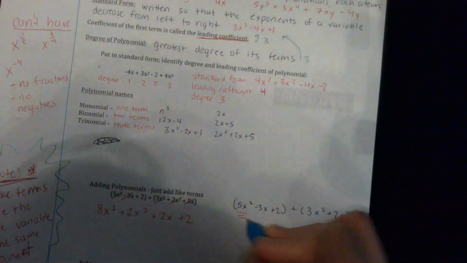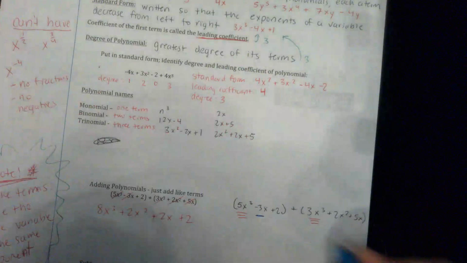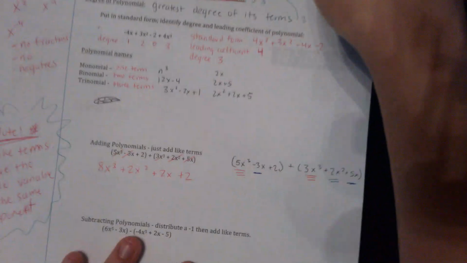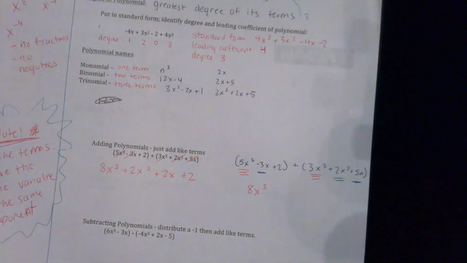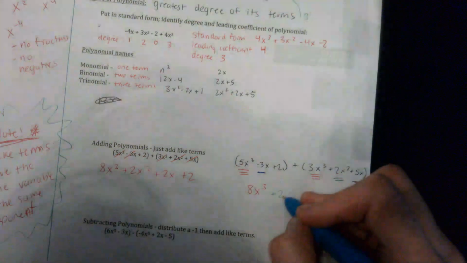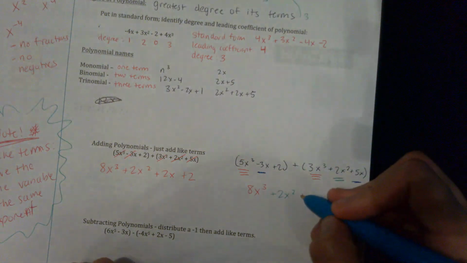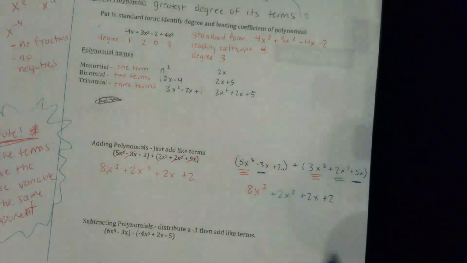Another method that we can do is we can add lines. So that one has 3 lines because there's 3 x's. This has 1 line. This has 1 line. And then this has 2 lines because there's 2 x's. And so this sort of gives you a visual, like, okay, I'm going to add these together. So 5 plus 3, we get 8x cubed. We only have 1 green, so plus 2x squared, right? We have negative 3x plus 5x, so 2x. And then we're just left with that 2 at the end, right? And these are both the same. So this is just our adding polynomials.